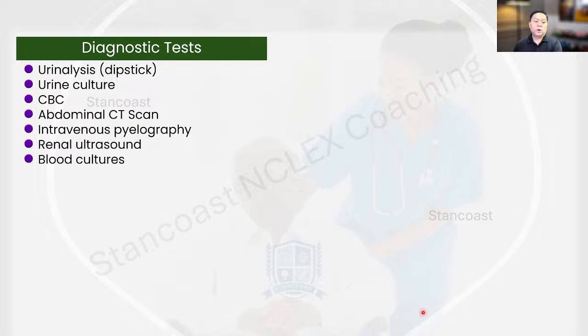Now, with the urinalysis, this is going to again detect the white blood cells, also the red blood cells. It will detect the microorganism there, the type of bacteria, and the nitrites. Please take note of the nitrites. This is one of those components that would actually give you an idea that the patient really has an infection or a urinary tract infection. And there will be presence of the cell cast as well.